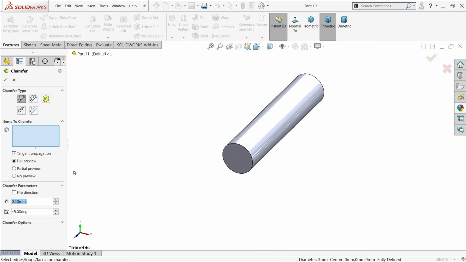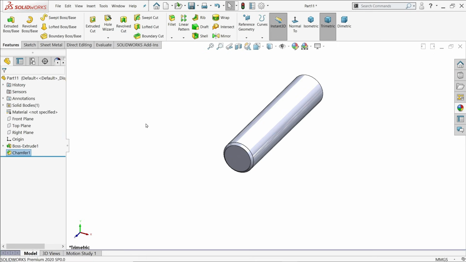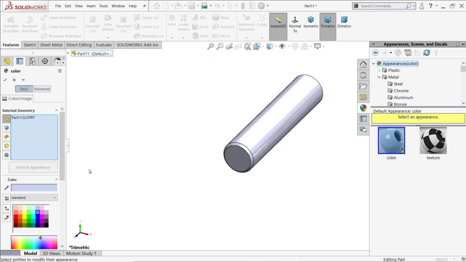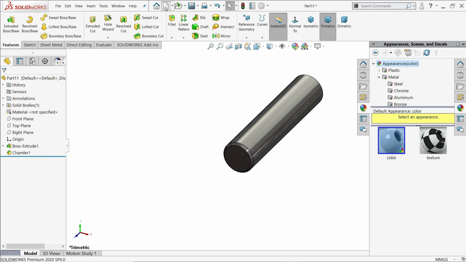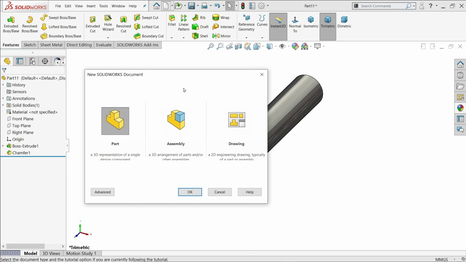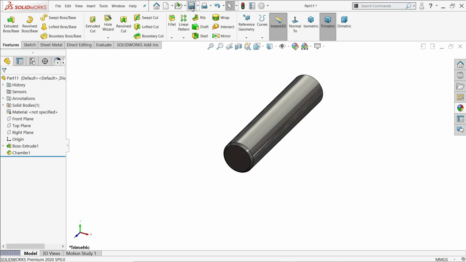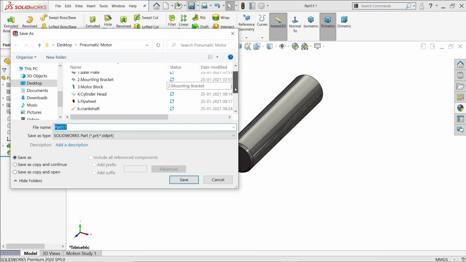Chamfer 0.2 and select this face. Say yes. Okay. Save this one. Piston pin.